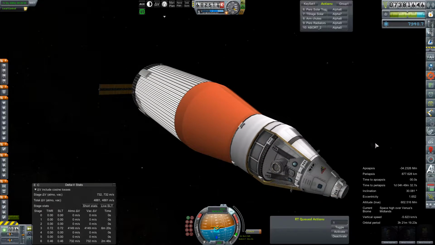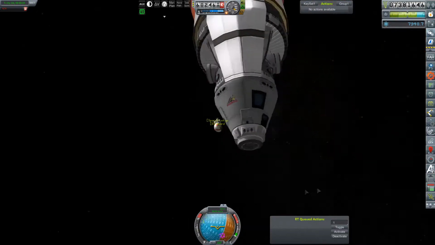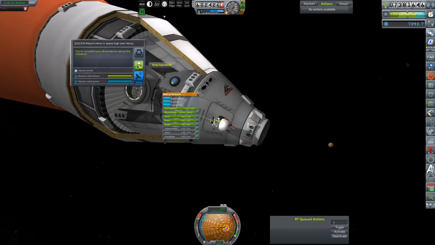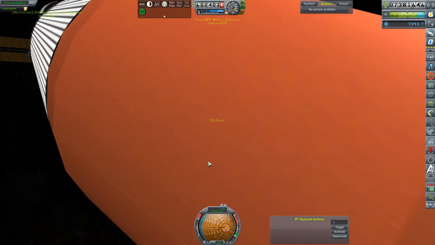Who's going to make the first EVA? I can't read their names. It's too small. Catherine Richards. Catherine Driftwood Richards will make the first EVA around Venus. EVA report. 160 science. That's awesome. So get back in. That was totally worthwhile.